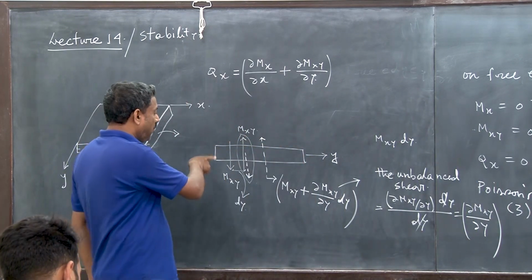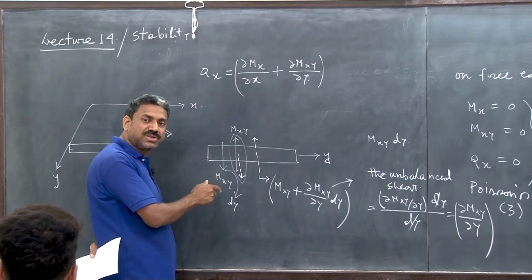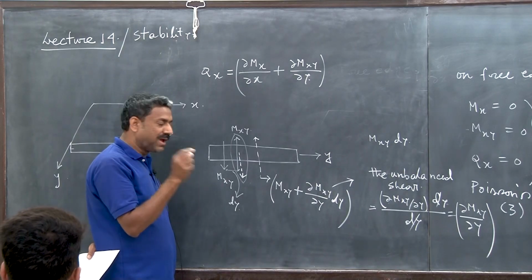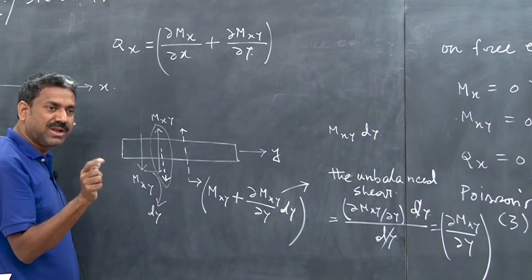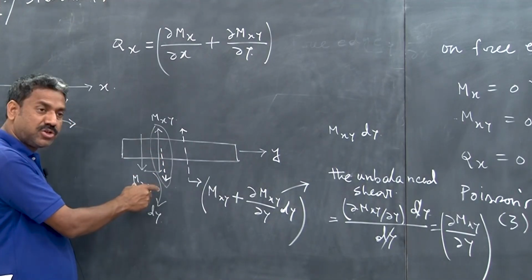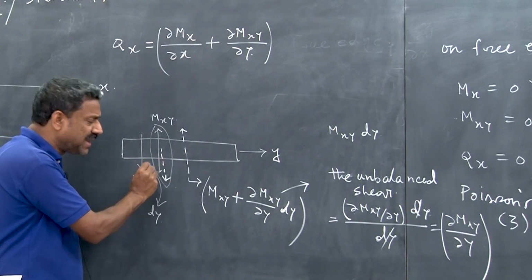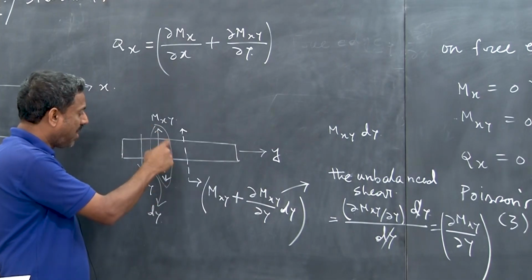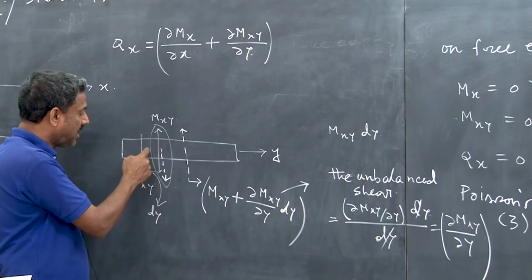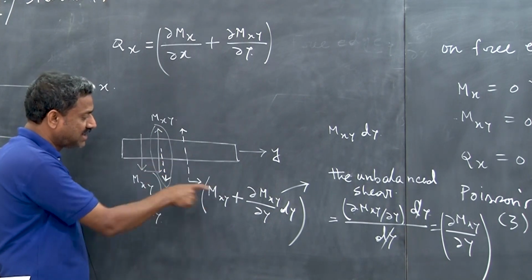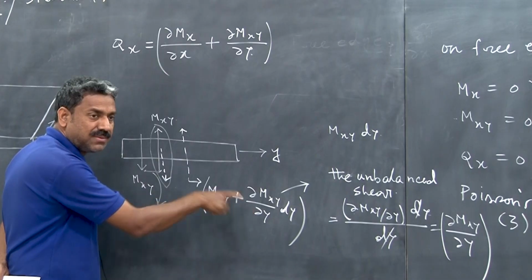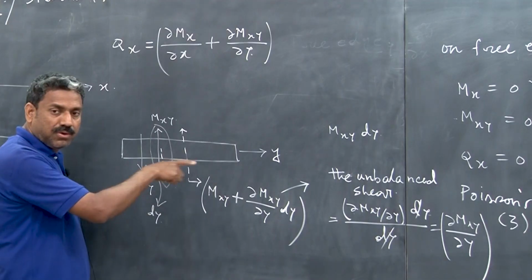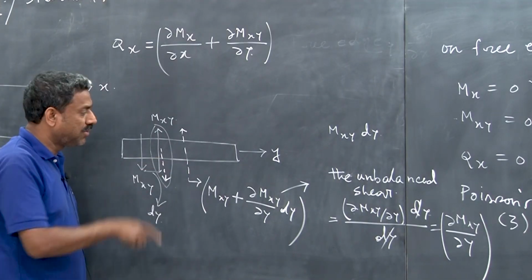Understand, over this length, Mxy is the twisting moment. So, this is increasing if you use a positive x direction. Over a length of dy, I can replace the twisting moment Mxy dy as two shear forces a distance dy apart. Now, for the next segment, I can also replace it with two forces, this and this. For one segment over this, take half of this, take half of this. So, there is an unbalanced force, because this is not balanced by this, since here the twisting moment is going to increase over the segment, over increasing y.